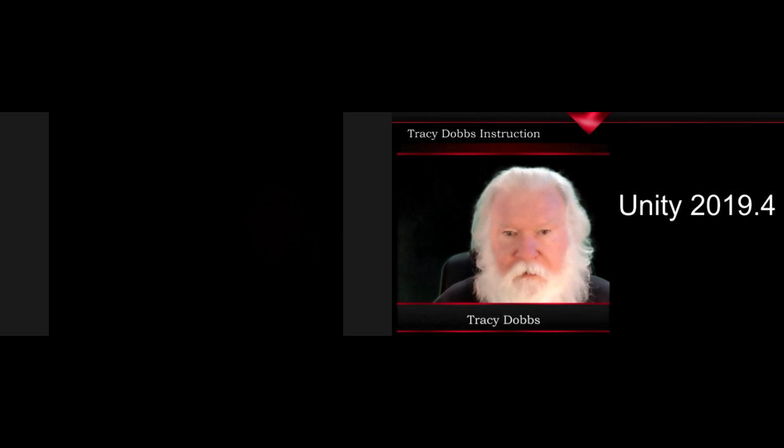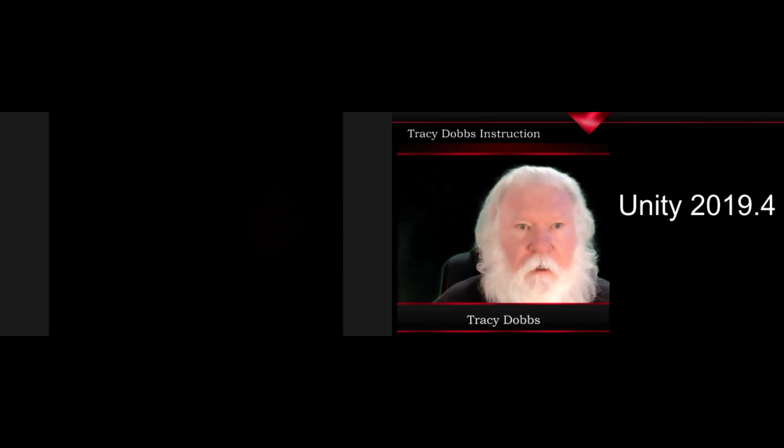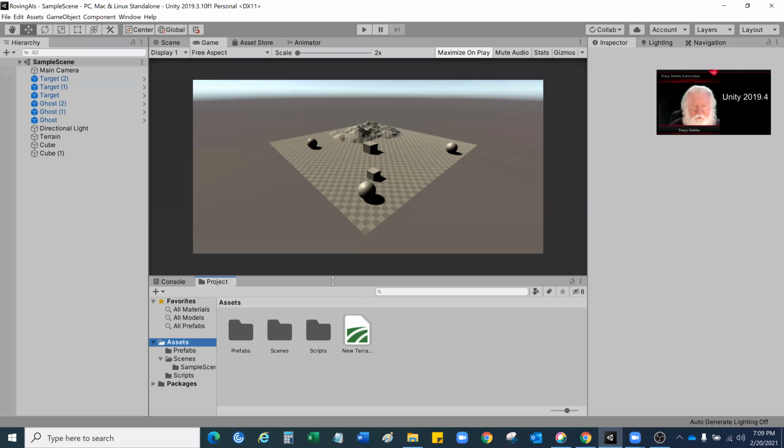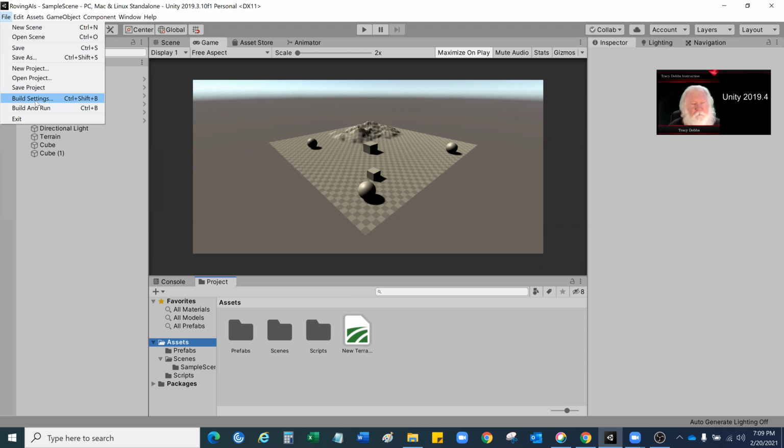So let's go ahead and I'll share, if I can find it, please. Okay, yes. And what I'm going to be sharing is just a game, any game that has been made. And this one has not been exported before, so we'll take a look at this and see the steps. So this will all be done with the File tab. Click on File, and of the options that show up, two close to the bottom are Build Settings and Build and Run. So let's start with the Build Settings.